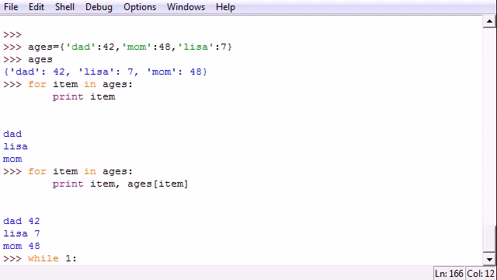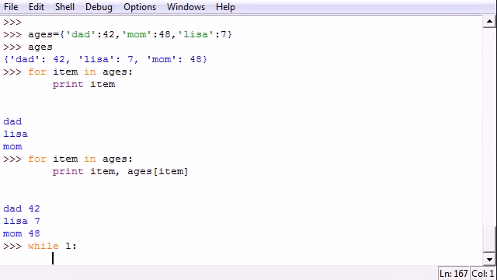While we're on that subject, I told you guys that you can have a test condition like while variable is less than 4, but you can also do while 1 if you want the loop to go on and on and on forever. If the loop goes on forever, we're going to need a way to escape it somehow, and that's the break statement. So we need a variable somewhere to test the break. Let's have the user input the data: name equals raw input, and just write enter name.